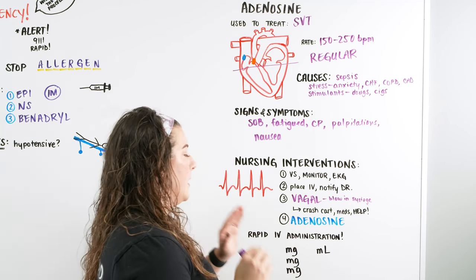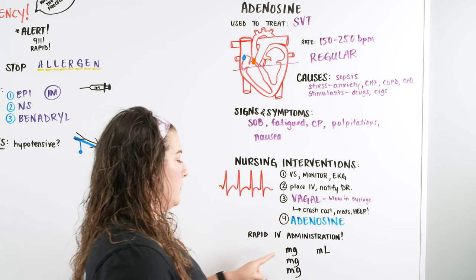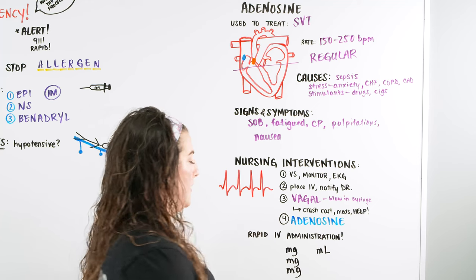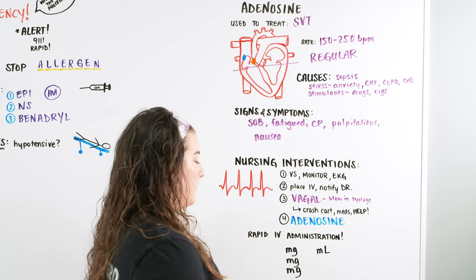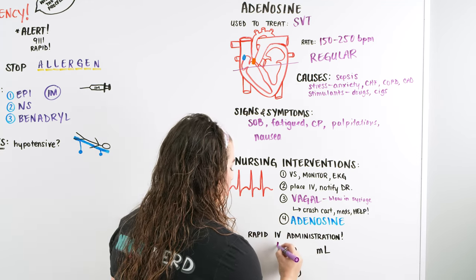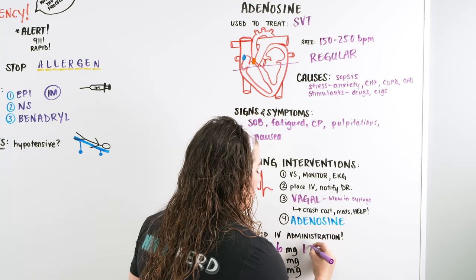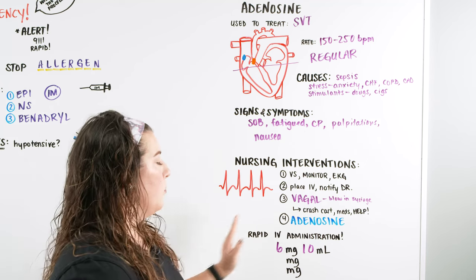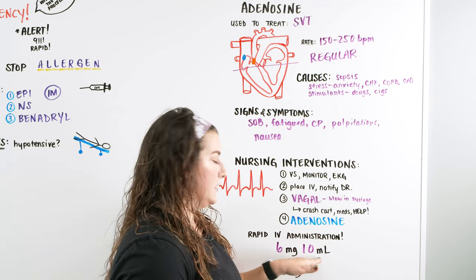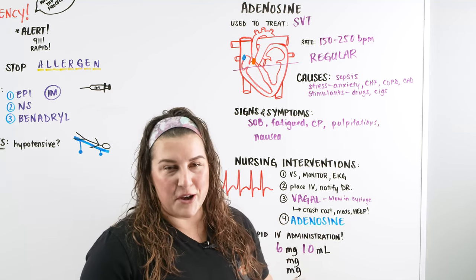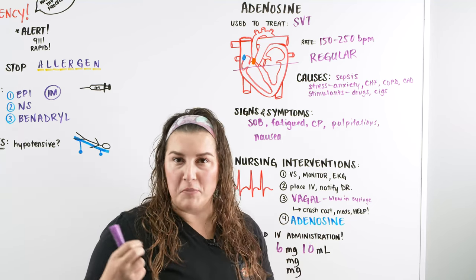When we give it rapid IV, we wanna make sure that we are following the correct dosages because there is too much adenosine that you can give the patient. So the first time we're gonna give them 6 milligrams, right? We're gonna follow it with a flush. They say anywhere from 10 to 20, all right? When you give them the 6 milligrams, you give the 10 flush right away. It's all in. What you're gonna see on the monitor is something that I wasn't really prepared for.